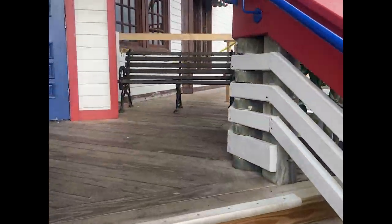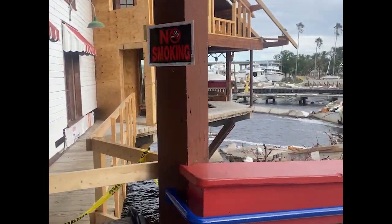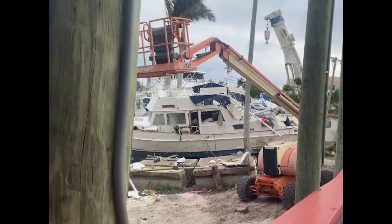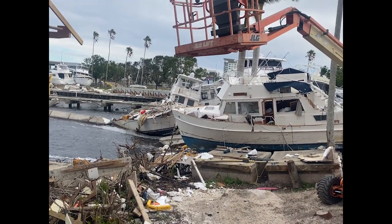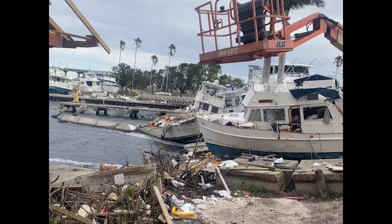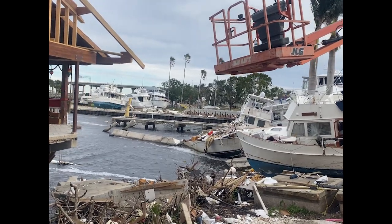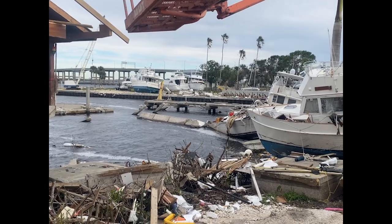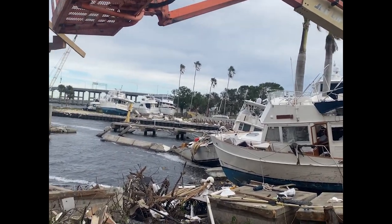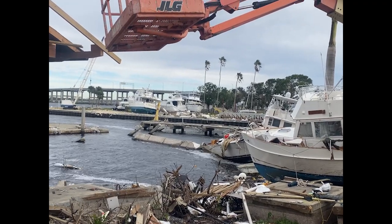Easy. We're going to run down to the beach and then work our way down that way. Here's some great footage. Look at this stuff, the devastation of all these boats. Gosh dang it. I've seen the pictures, so I knew there was some of this stuff here. We're going to try and find a little bit more.